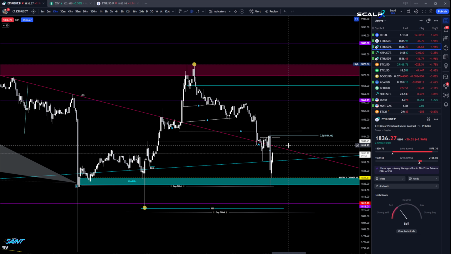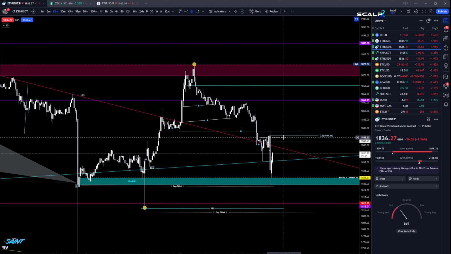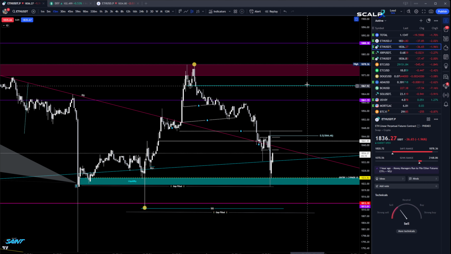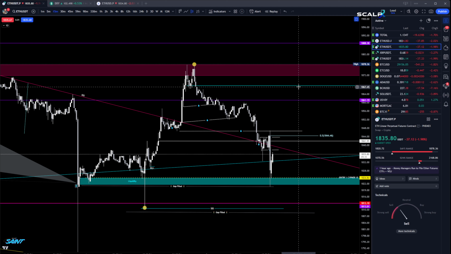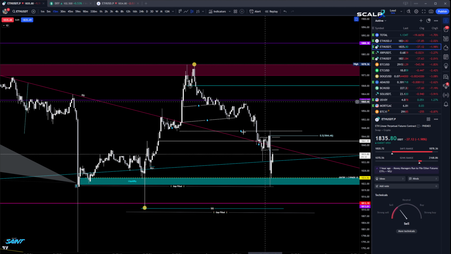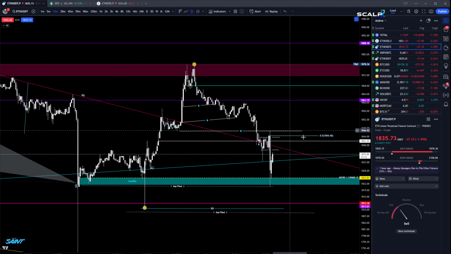Now, if I get all the way up to, let's say 1993 for whatever reason, then I'm looking to short that, because that's still inside of the structure and it's still bearish. If I bust out of like 2100, then I have a completely new change of character, and then I'm going to be looking at bullish frames. So it's just difficult figuring out where you want to be on that.